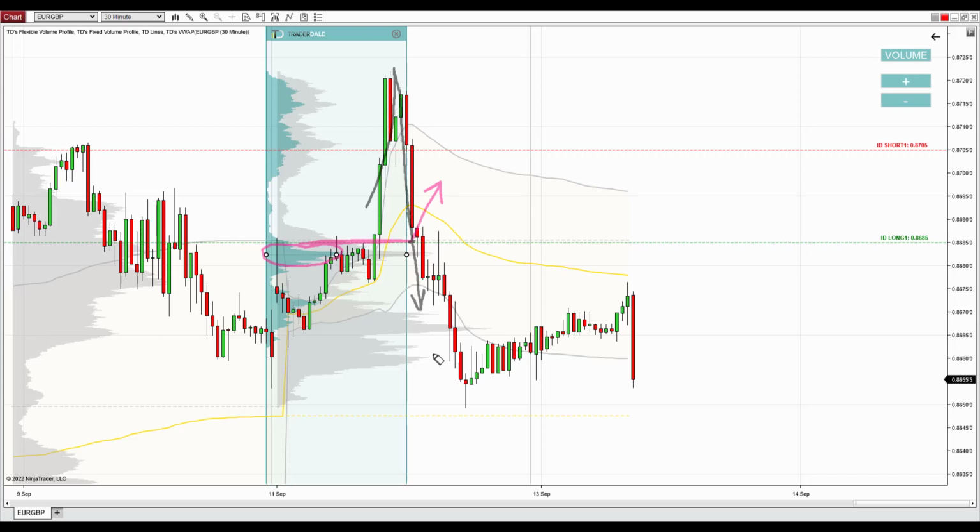no reaction whatsoever. Now, what I teach in my volume profile trading course is that when this happens, when the price shoots past your volume-based level, like it wasn't even there, with no reaction at all, then what you want to do is take a reversal trade. Reversal trade means that you trade the same level but from the other side when there is a pullback.